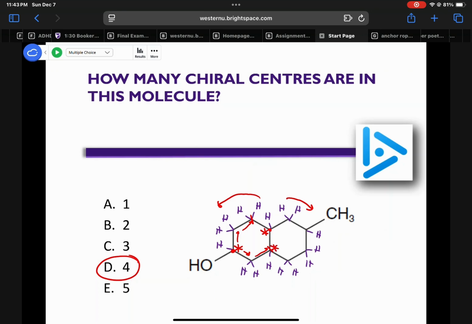Next one, that bottom one for the same reason. And then the final 4th carbon that has the methyl group, the hydrogen, the short way around and the long way around. So you want to go all the way along those carbon chains until you find the first unique difference. So 4 chiral centers in this molecule. Thumbs up if that makes sense, because that was a very low fraction that chose 4. Okay, if you have questions, come see me after class.